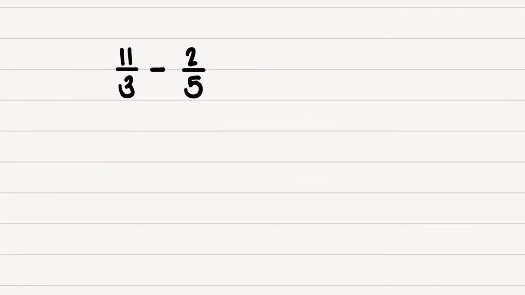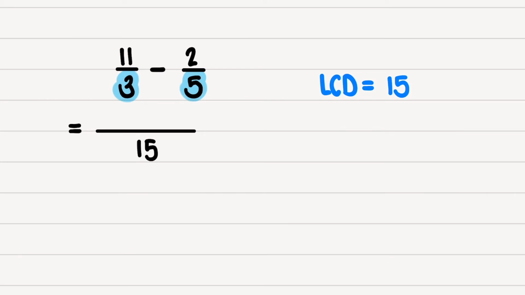Now what if I'm subtracting? Well, subtracting works exactly the same way as adding. So for both adding and subtracting fractions, we need a lowest common denominator, a denominator that's the same between the fractions. So I'm going to look at my denominators, and I have a 3 and I have a 5. So what is the LCD? What is the lowest common denominator between 3 and 5? What is the smallest number that both of those numbers go into? Well, 3 and 5, the LCD would therefore be 15. So now I would be able to put it all over 15.